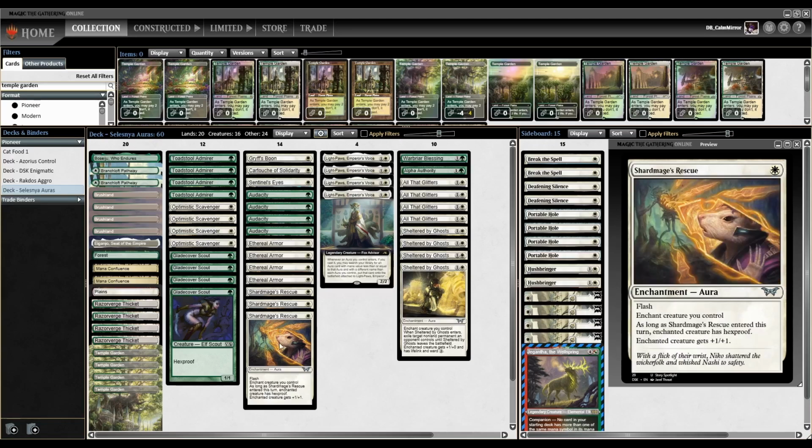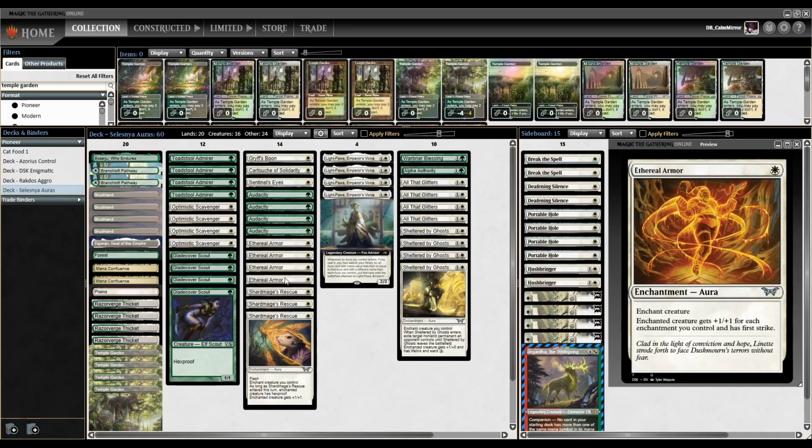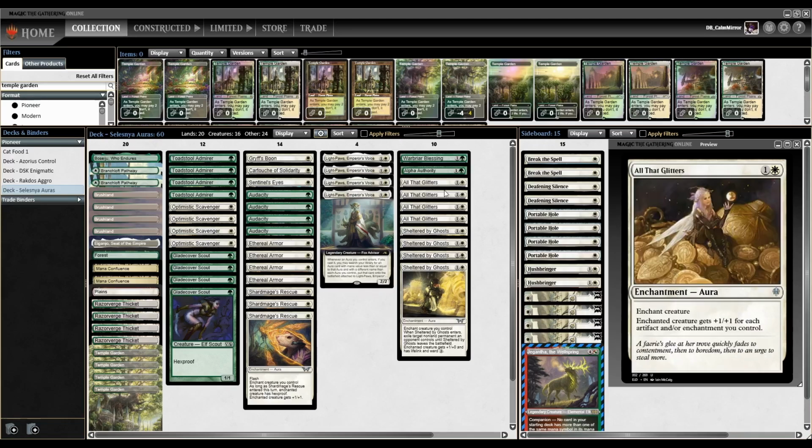The other new one is Shardmage's Rescue, which does give hexproof. That's true. Just a little bit though, and we've got a little bit of a toolbox, it looks like. Yeah. So then the main ones that you want to run are Ethereal Armor, which make Guy big. Oh yeah, make Guy very big. In fact, so good that we run the 2-mana version as well. Yep.